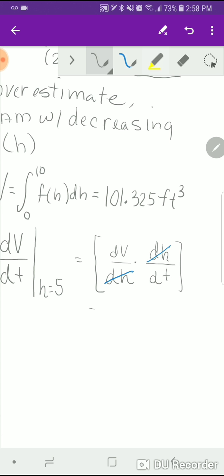is simply the derivative of question C. Well, question C gave me the volume, so its derivative is simply the f of h function. That is that whole expression right there. Then you've got to multiply that times dh dt. Well, dh dt is a Math 8 question. I would take the function for h equals, and I would type that right into my calculator at h equals 5.